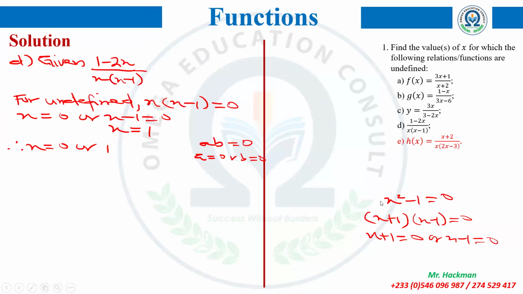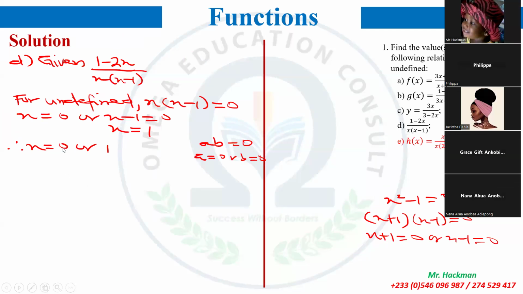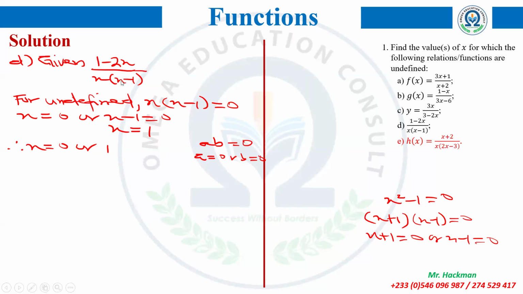So this one. When x is equal to 0, if you put 0 here, you are going to get 0. This will be 0 minus 1, so it will be 0 times -1, and 0 times any number is 0. So your denominator will be 0, making the whole of this undefined. So indeed, 0 is a possible value that will make this undefined.